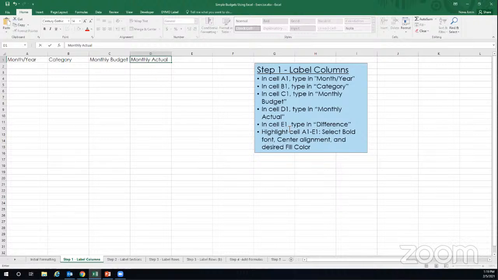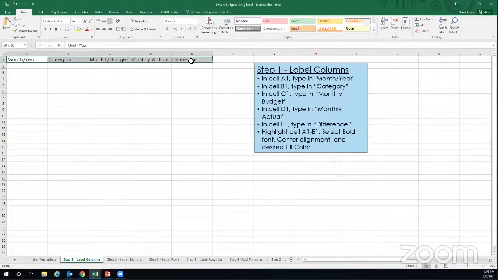And in cell E1, we're going to type in difference. Now we're going to highlight cell A1 through E1. You can do this by clicking down on cell A1, holding down on your click and dragging it across to cell E1. Okay.